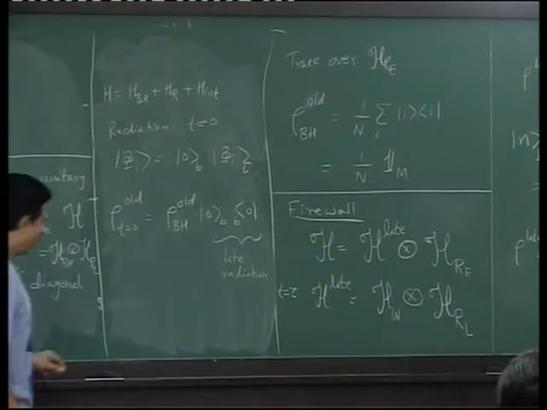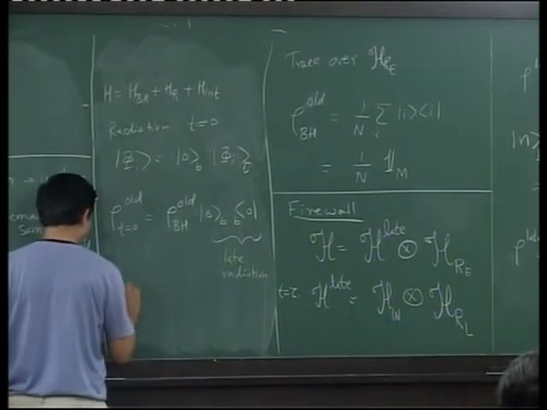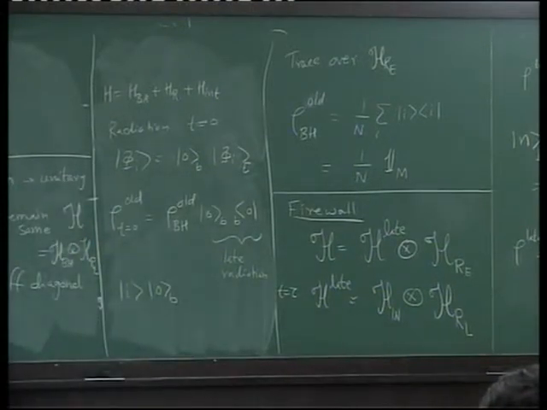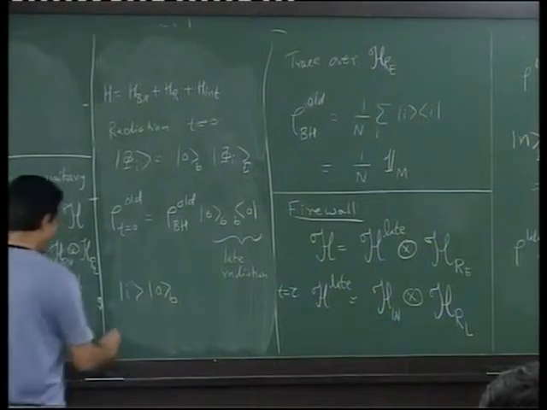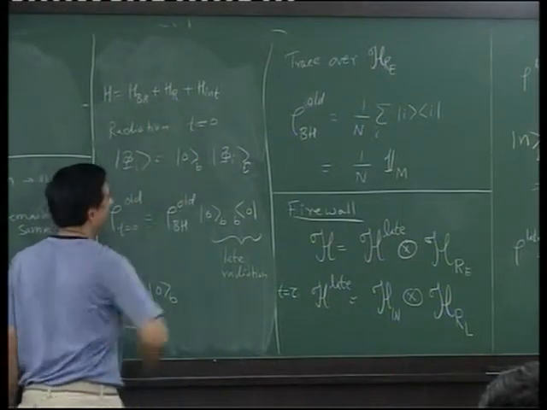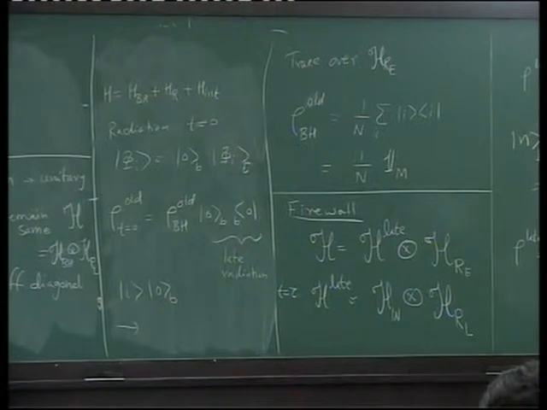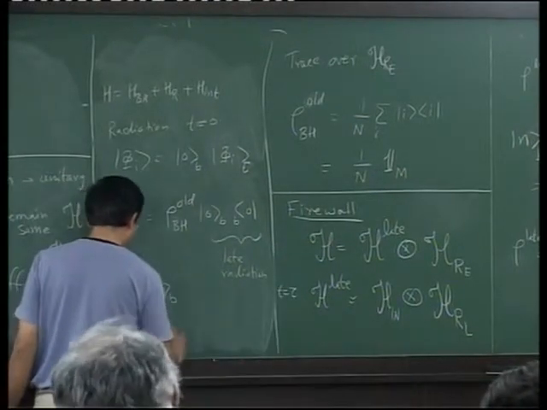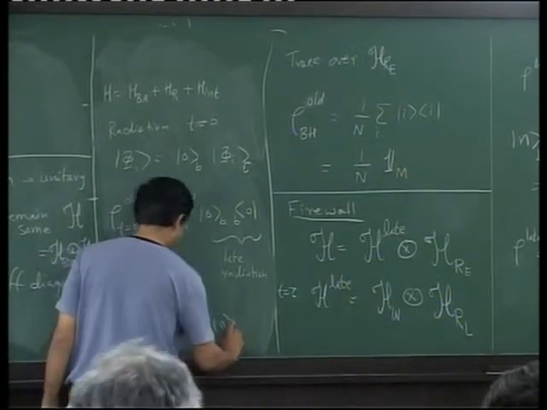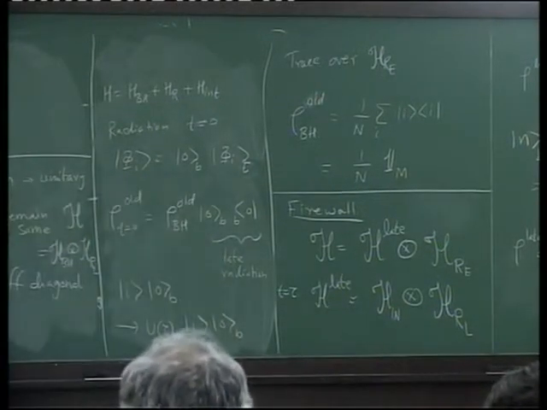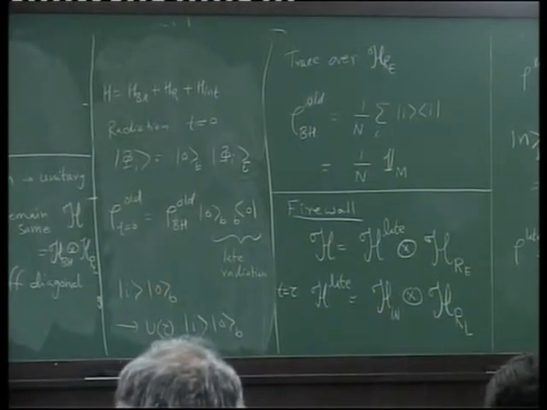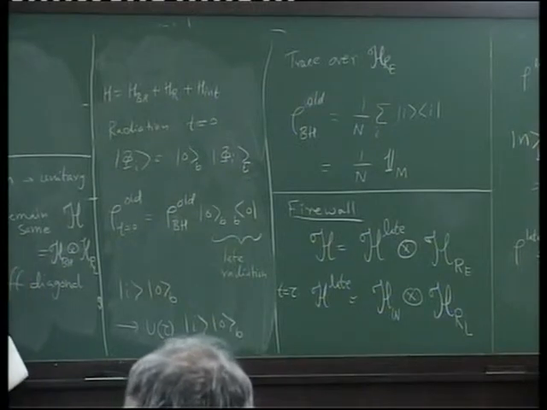Fine. So let's look at a pure state. Suppose you look at the state I times 0. And we want to look at the time evolution of this state. Remember we are working in an interacting system. Let's work in the interaction picture. So time evolution of this system would be done by u tau, where u tau is a unitary time evolution operator containing only the interaction Hamiltonian. Okay, e to the minus i h interaction t integrated and stuff like that.